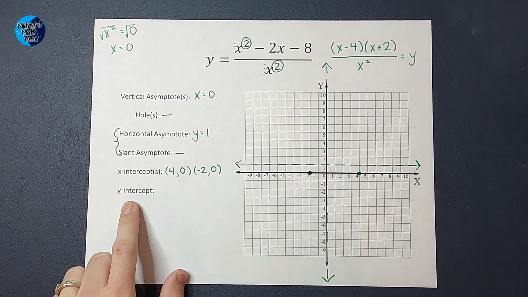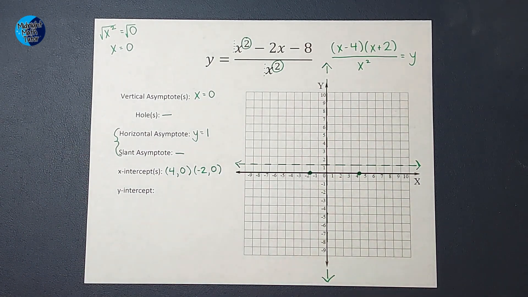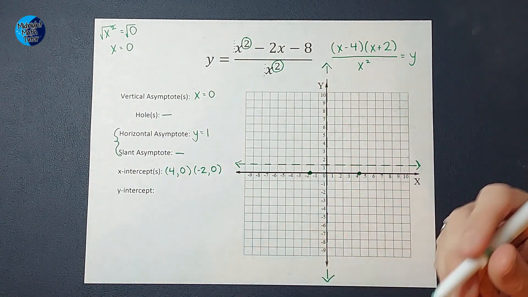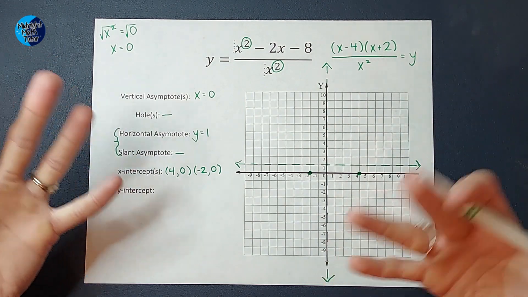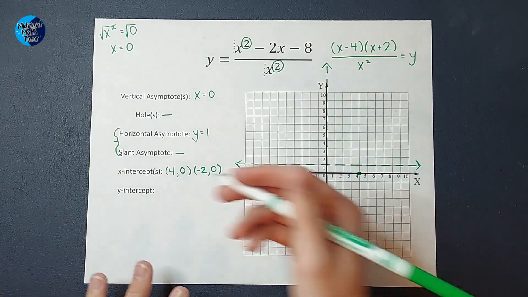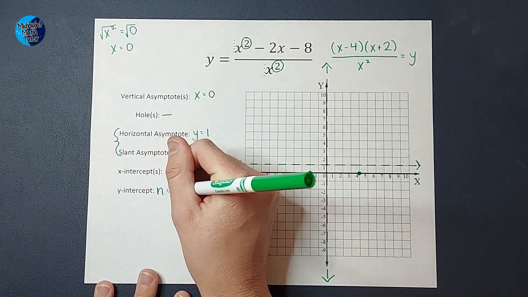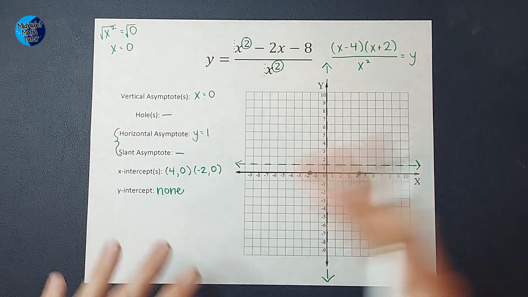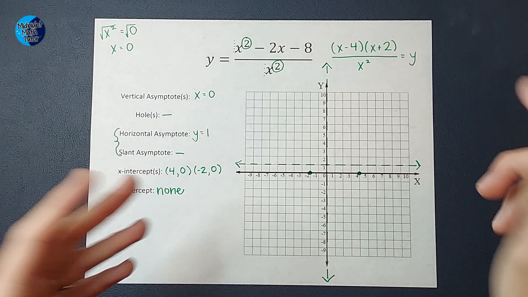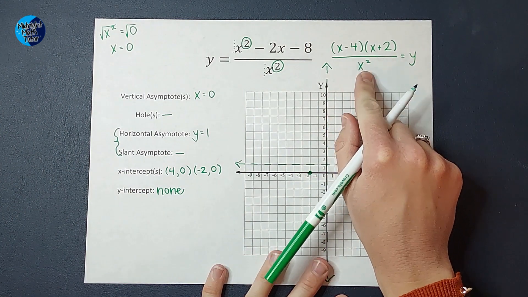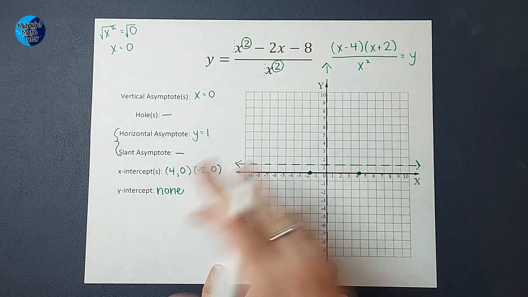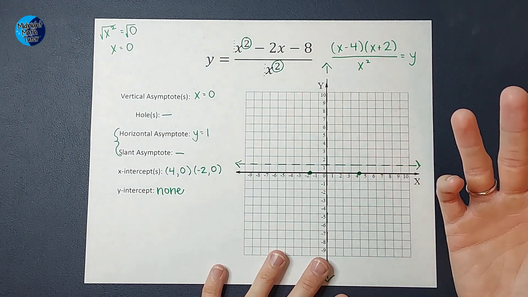All right. The next thing I'm going to find is my y-intercept. But if you remember, we have a vertical asymptote on the y-axis. So we're actually not going to have a y-intercept. That still helps us kind of understand our graph because we know it's not going to cross there, but there actually is none. Now if you had forgotten that, or you just didn't realize that, you could have gone ahead and plugged in zero for x, and you would end up with zero squared in the denominator, which is zero. And then that's undefined, right? Which would help you know, oh okay, there's no y-intercept.